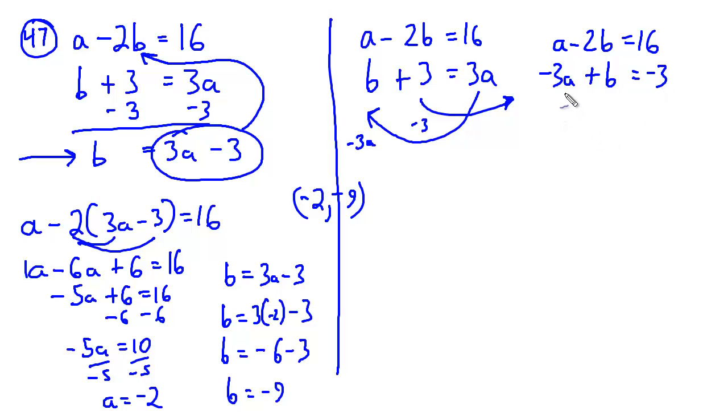Now in elimination, we try to multiply one or both of these lines by some scale factor if I need to get an opposite pair. The scale factor of this top, I'm going to keep it the same. I'm going to multiply the bottom line by 2. So I'm going to drop this equation down. So a minus 2b is equal to 16. I'm going to drop this equation down, but multiply it by 2. By multiplying by this scale factor of 2, this doubles in size.